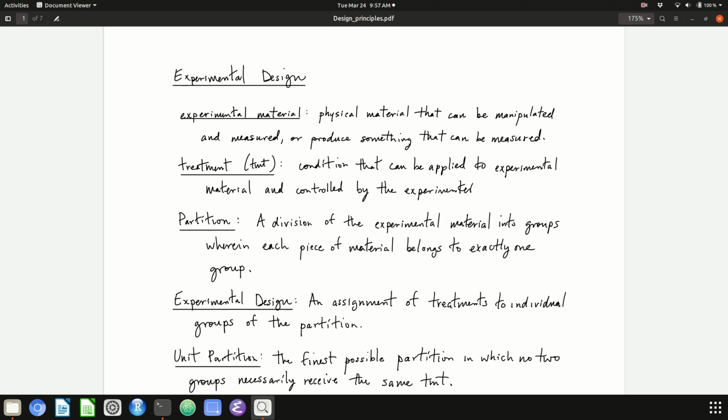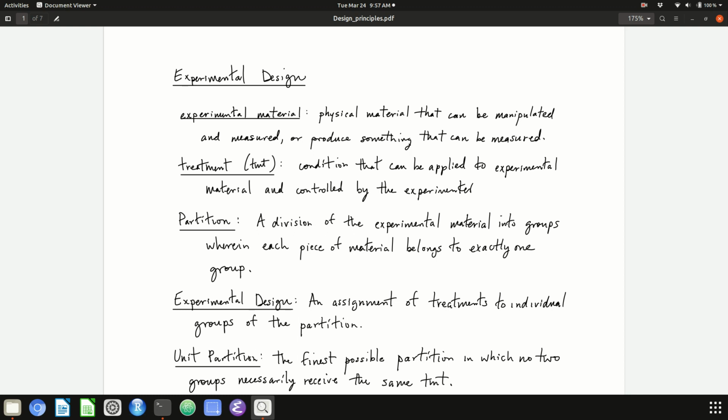Okay, so we've talked a lot about how to analyze data after you get it. So the next thing we're going to talk about in the class is if you have control over how the data are collected, what are some things you should think about when you're doing this? So this is the concept of experimental design. In many cases, you won't have control over the data collection. But in some cases you do. And when you do, you want to make smart decisions about how to collect the data.